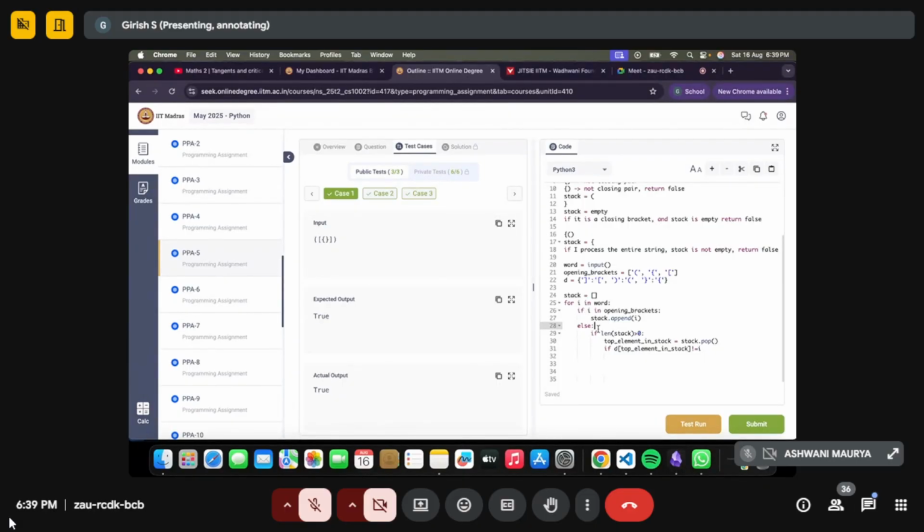Now we are having a closing bracket only. And for this closing bracket, what is the element that is popped? What I expect is that the expected element is d of i. I'll write it in plain English so I will understand it that way. Expected element is d of i, right? And the top element in the stack is going to be this one. And if the top element in the stack is not equal to the expected element, then it is unbalanced. False.